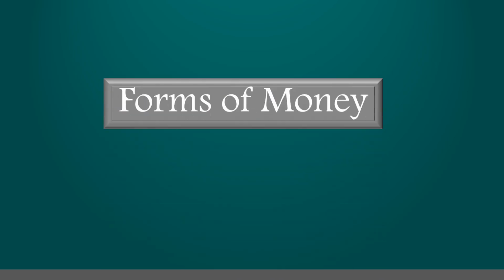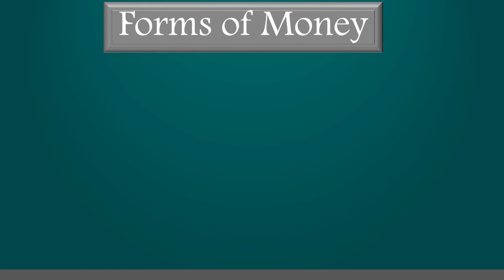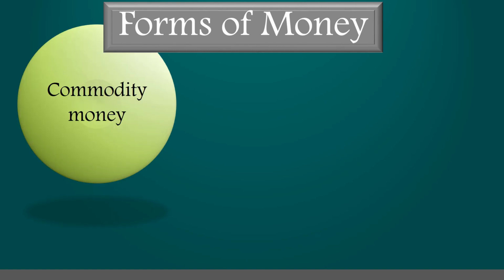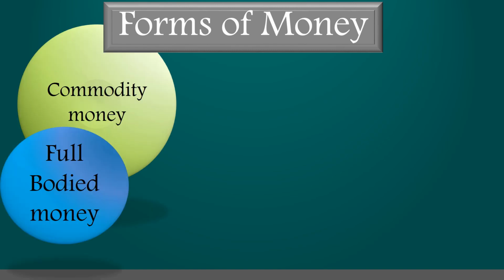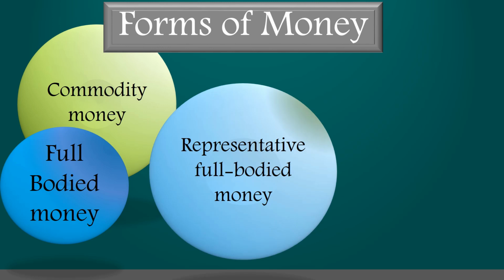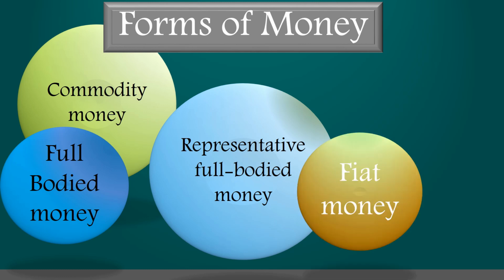People since the dawn of civilization created payment systems. First and oldest payment system is commodity money. Government selects one commodity from society to become money, such as gold or silver. Commodity money could be the full-bodied money. Second form of commodity money is representative full-bodied money. This money has little inherent value. Governments and central banks created the second payment system, which is fiat money, and it is a 20th century creation. Most central banks in the world today use fiat money. Third payment system is a check. A check is credit money tied to a person's checking account.